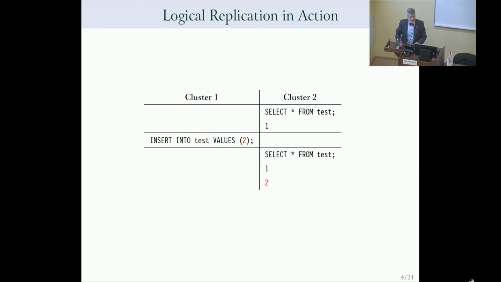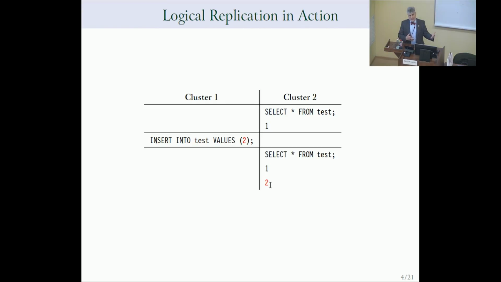Okay, so what happens if I now look at my table, you'll see that the row I inserted in the previous slide, the 1, already exists here, okay? And if I insert a 2 into the primary, it automatically gets copied into the standby, okay? And that's really what the replication is. Every time I add a row, it gets copied. Every time I delete a row, it gets removed. And every time I update a row, it gets updated. So once you set up a subscriber and a publisher, the two tables remain synchronized.